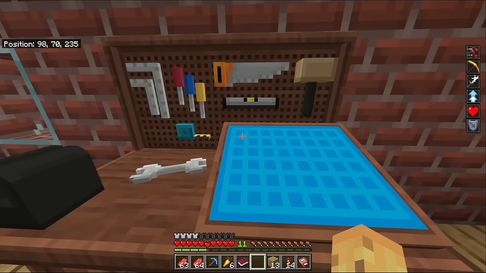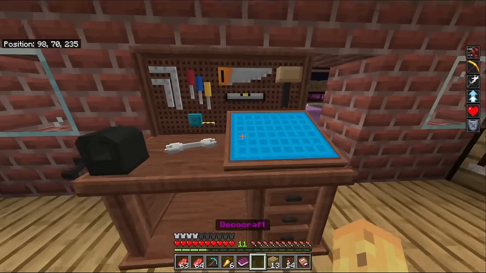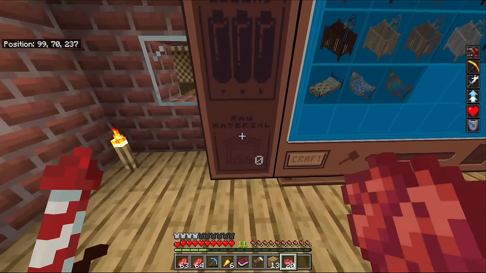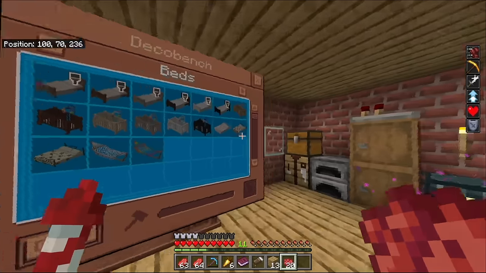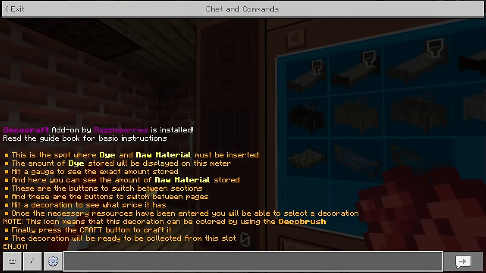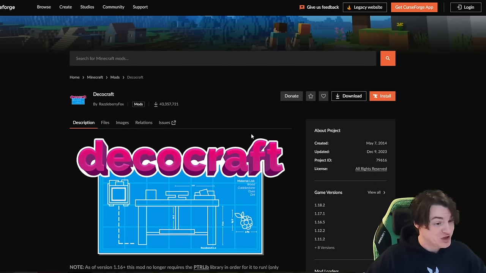There is the basic book to describe it all to you, but also when you open up the interface for the first time, it actually walks you through step by step exactly what you need, but this didn't stop me from being very confused about what raw material was. It didn't properly explain anywhere that I could find, and so I decided to Google it. So I searched up Decoraft, and as it turns out, it's actually a mod for the Java edition from 2014.